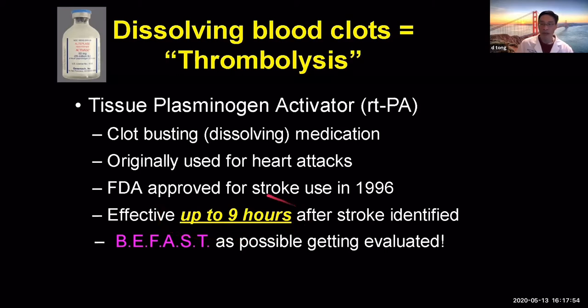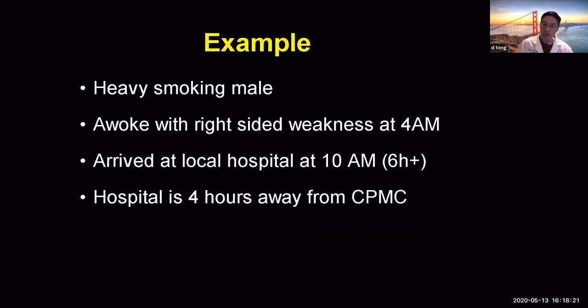And again, even at that 9 hour window, you want to treat patients as quickly as possible, because every minute that you wait, you're losing more and more brain cells. So even though we can treat patients in this time window, you want to come in much earlier, because the probability of a good outcome is strongly tied to how much time has passed. But still, some patients can benefit from treatment even up to this longer time window. There are many examples of this, and these are just simple examples of the kind of treatment that we can do.